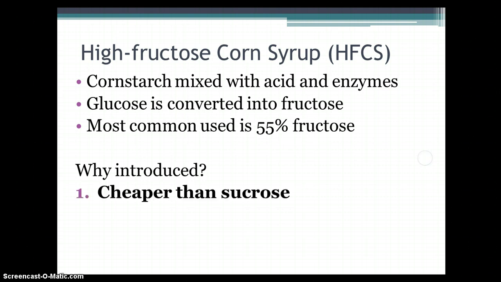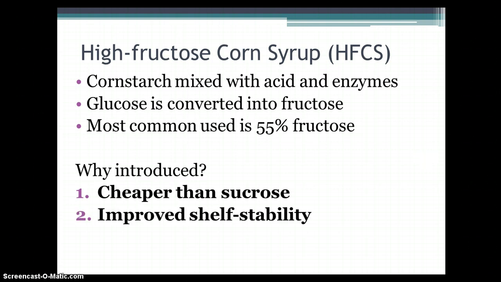The reason why it was introduced was threefold. One, it's cheaper than sucrose. And when we say cheaper, it's really on the order of hundreds of pennies cheaper. But when you use it to replace the sucrose in so many foods, it does end up saving food manufacturers on their bottom line. Secondly, it also resists oxidation and rancidity. It just doesn't go bad as quickly as good old sucrose or table sugar does. So again, that's more potential savings from the food manufacturer's perspective.